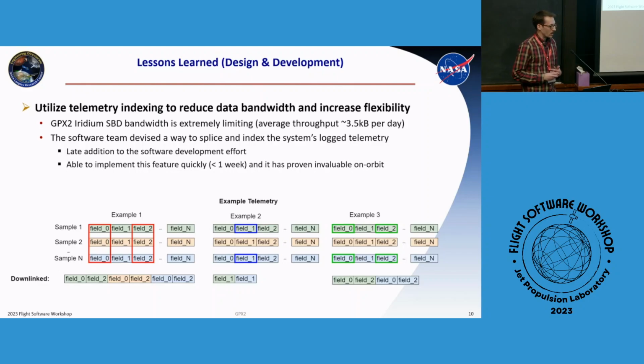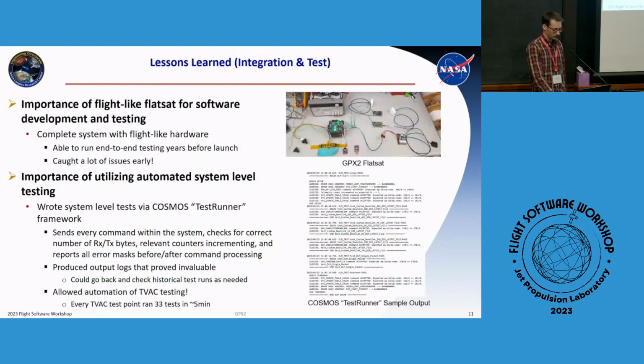By doing that, we're able to get long-term trend data on the health and status of the spacecraft that we wouldn't really have been able to get otherwise. This started out as an idea that we didn't think we'd really use, but it turns out it's our primary way of getting information about the satellite.